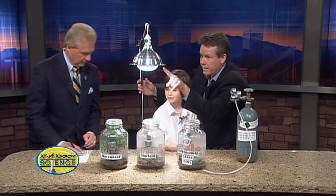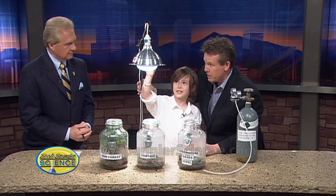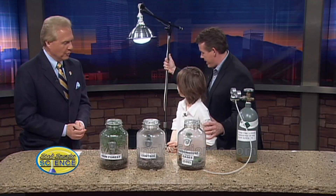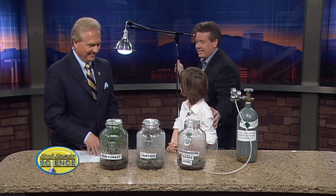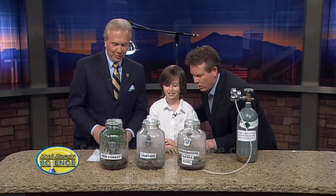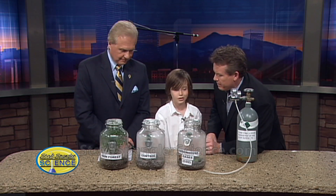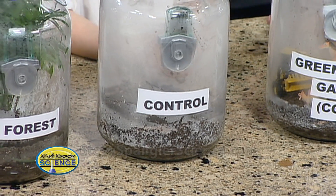So, Mr. Cobrick, I'm going to move this — oh, what is this? So we can move this out of the way. What does this represent? It's the sun. It's the sun! I'm going to move the sun out of the way. It's amazing how easily the sun can move like that. So you have three jars here. Tell us what's in the first jar, because this is the control. What's in here? It's dirt. It's just dirt.